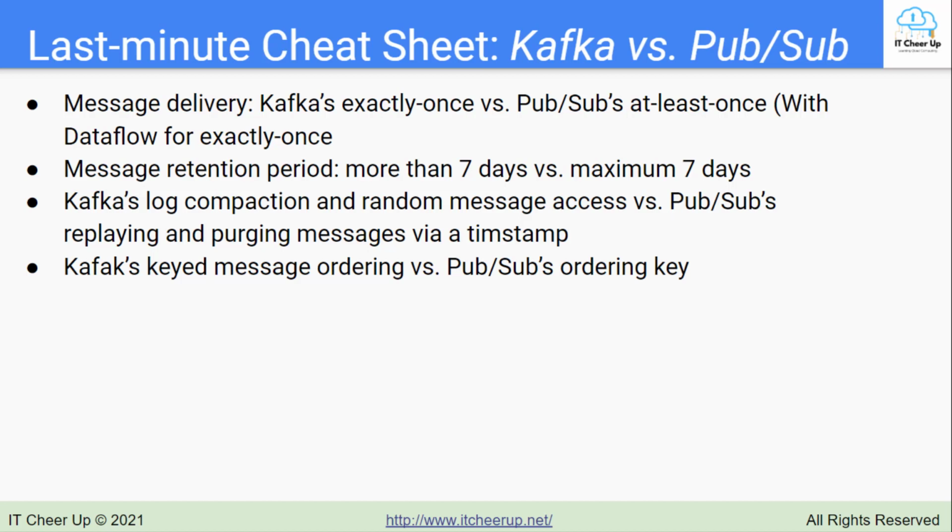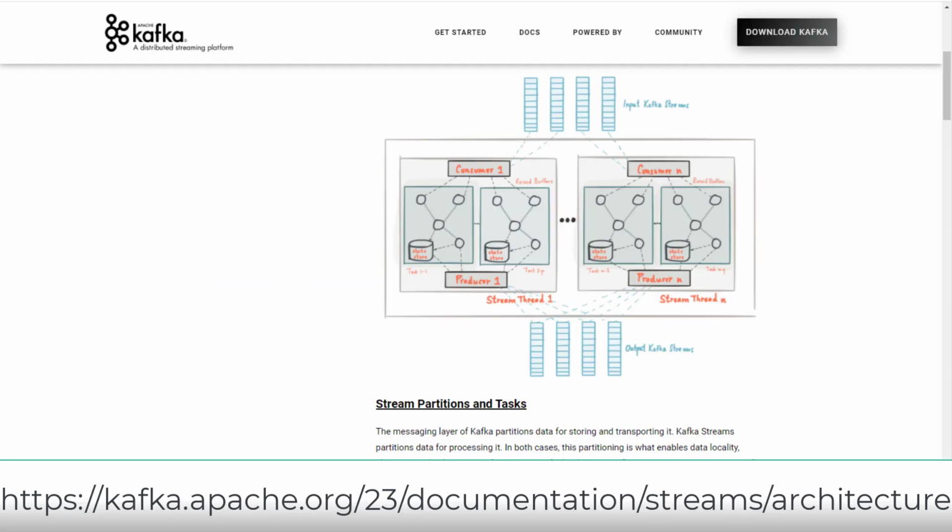Now let's compare the difference between Kafka and PubSub. Kafka and PubSub are very similar to each other. PubSub is Kafka's alternate solution in GCP with no ops and serverless. I provide the comparison between Kafka and PubSub here for your reference. If you are unfamiliar with Kafka, then you should at least learn Apache Kafka's architecture and concepts from Apache Kafka's website.